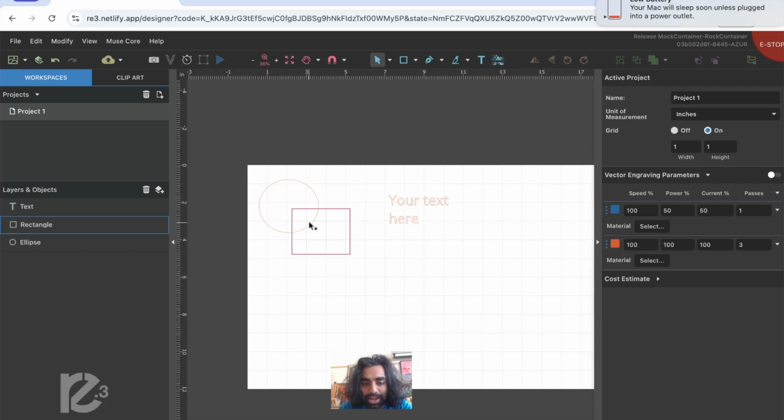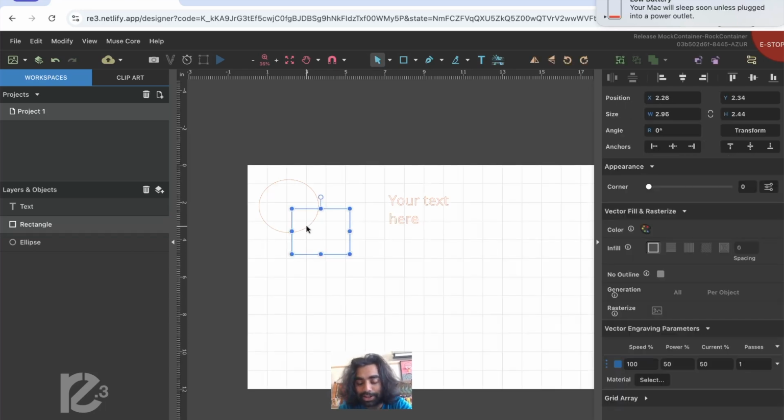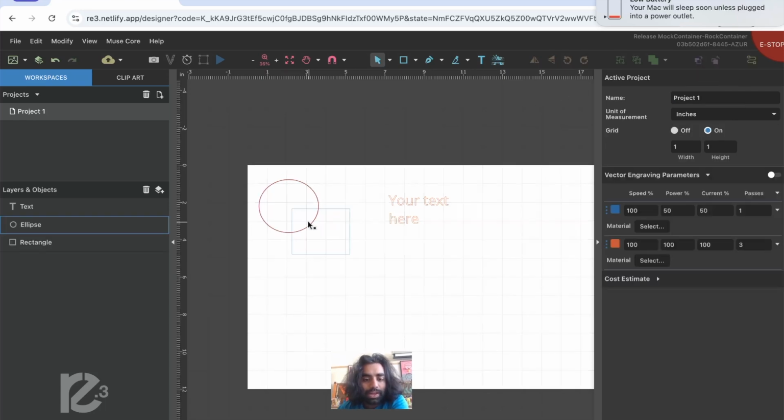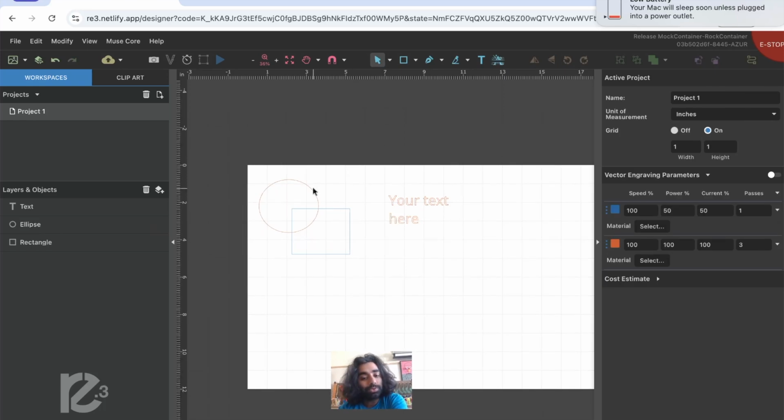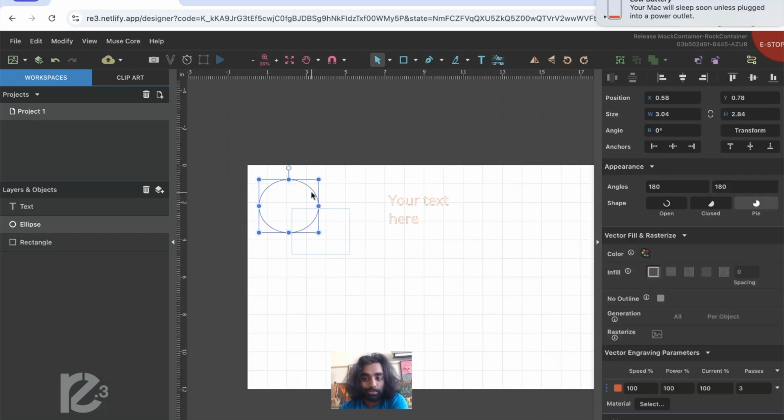But sometimes I want to access the shape on the lower layer. For example, let's say I want to click this circle, but I only wanted to click the region inside the square. If I try to, all I can click on is the square. But with my arrangement tools, I can send that square backwards to a lower layer or bring it forward to a higher layer. So I'm going to send it backwards. And now I can click on my circle. Those are the tools you need to be aware of for the Tools toolbar.